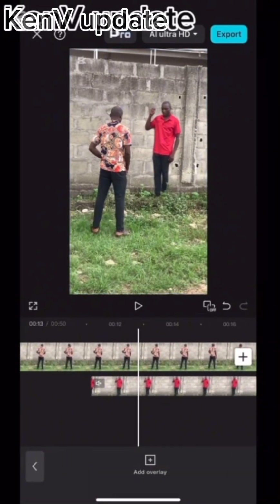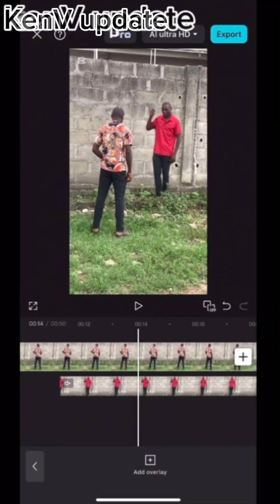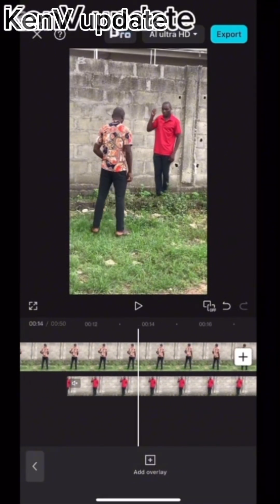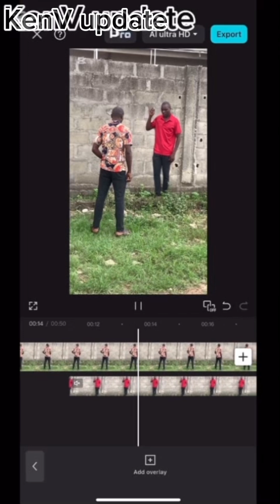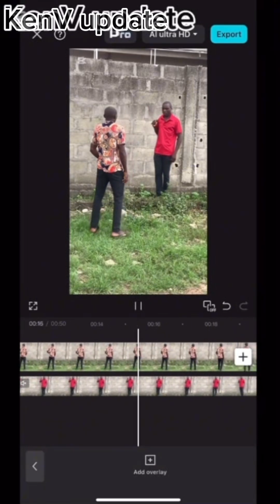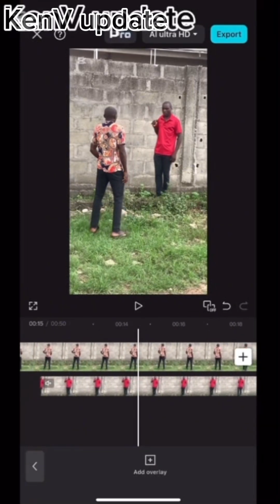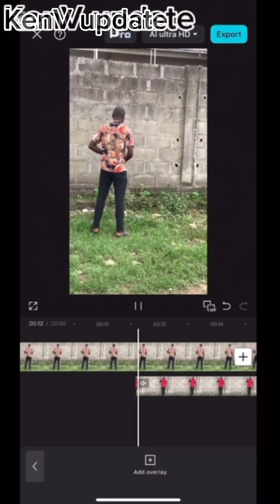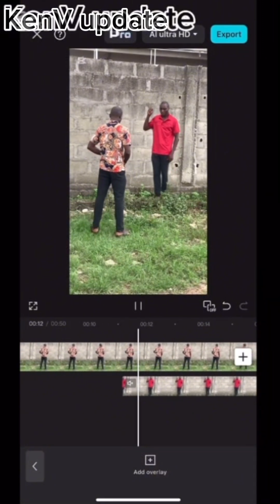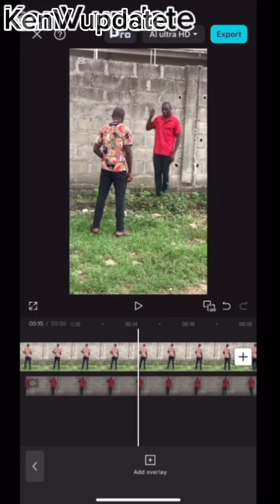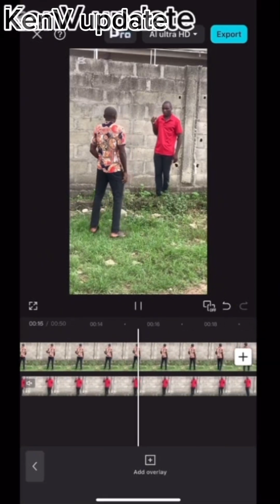Then at this point, you want to do some adjustment here, guys. You want to locate where the guy is shocked, so that the moving of the cane and the shocking of the other first person will be together. Just align it. You are the one to do it. When he hits him with the cane and when he shocks, we shot the video differently, so you will do the necessary adjustment.